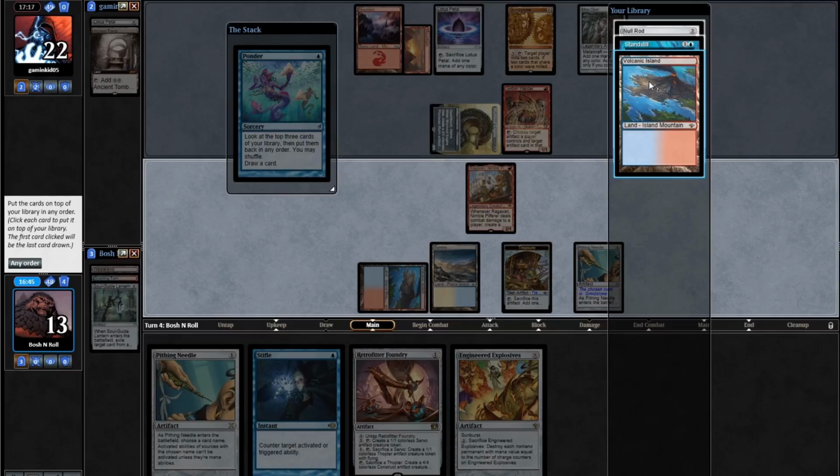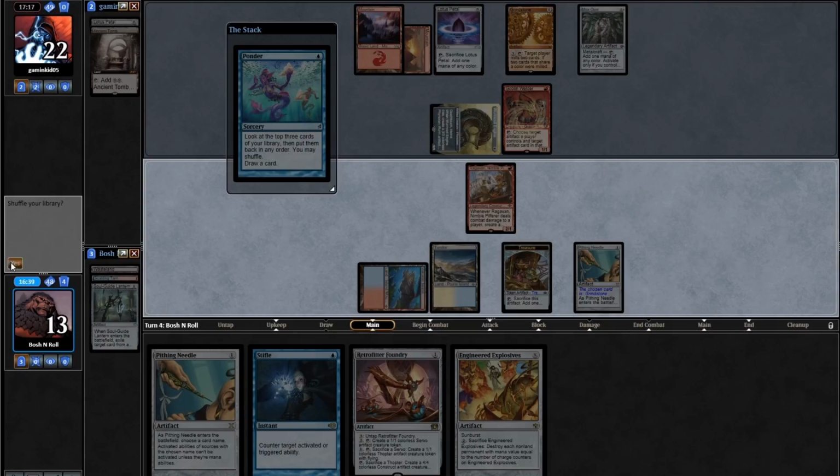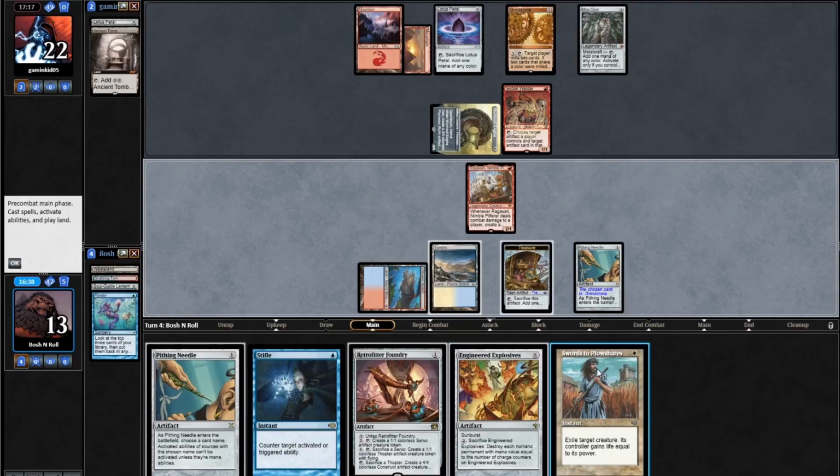Standstill? I don't think so. What do you think, team? Is this a good time for a Standstill? I'm going to shuffle that library. There we go. Alright, now the moment of heroism. Do I... No, I obviously just Plow the Wormcoil Engine.